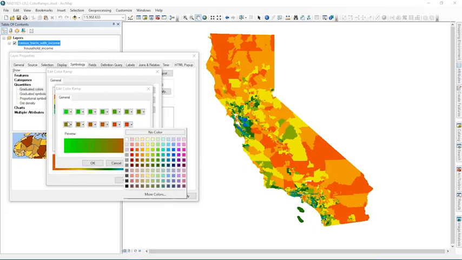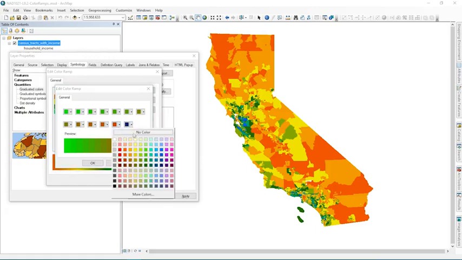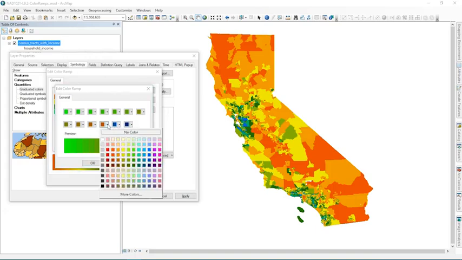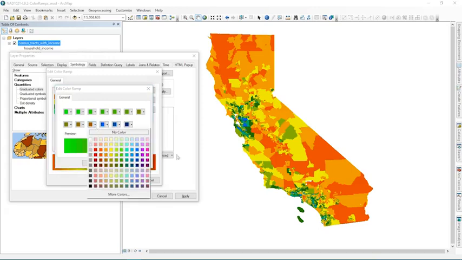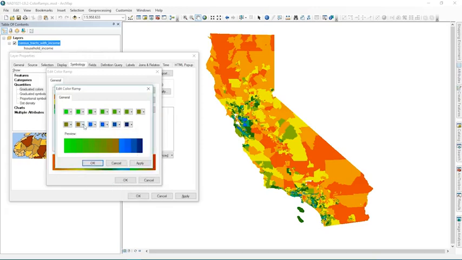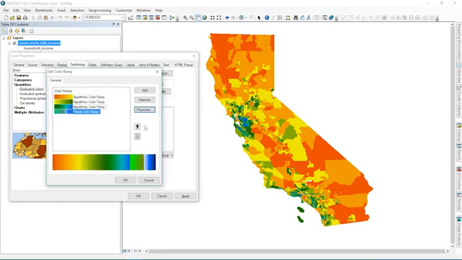And I could change this from reddish to kind of bluish by going up this chain of blue colors here in the color palette. I could also do other things, but I know that I would personally not get it quite right going to choose my own colors here. And if I'm going to do that, I might go choose an algorithmic color ramp instead, where I can more easily see what I'm doing. So if I do that and click OK, there's my preset color ramp built in right here within my multi-part color ramp, and then alongside my algorithmic color ramps.